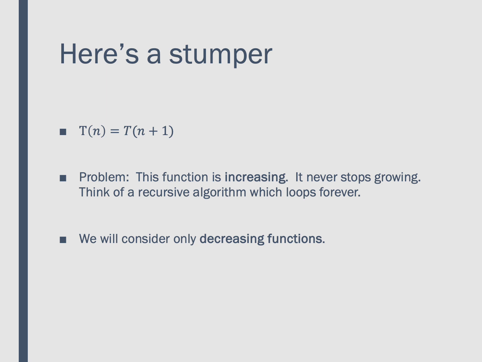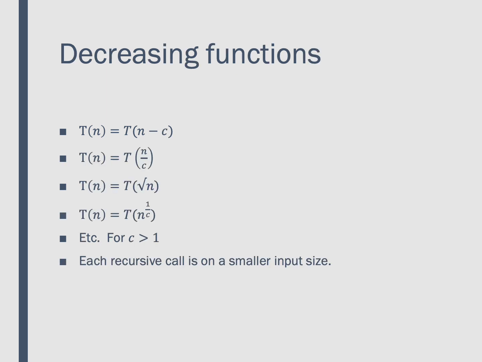So to make recursive algorithms analyzable and functional, we'll focus only on decreasing recurrences, those where the input size decreases with every step. For example, T(n) equal to T(n - 1) + 1, this kind of function. We'll see some examples here. These are some sample functions which only decrease. Such recurrences allow us to trace the steps back to a base case, solve the recurrence, and determine the algorithm's time complexity.